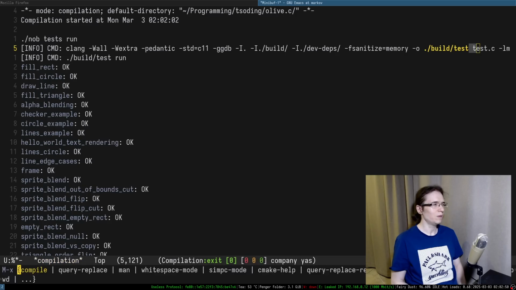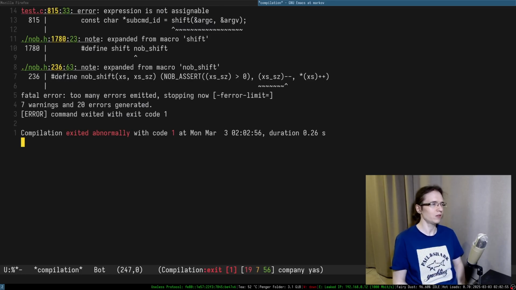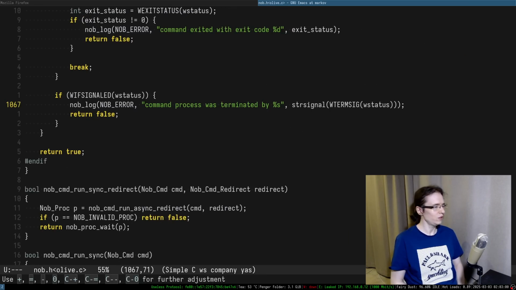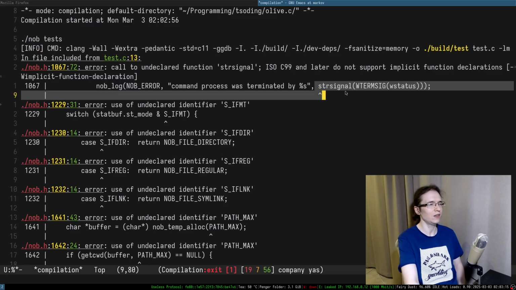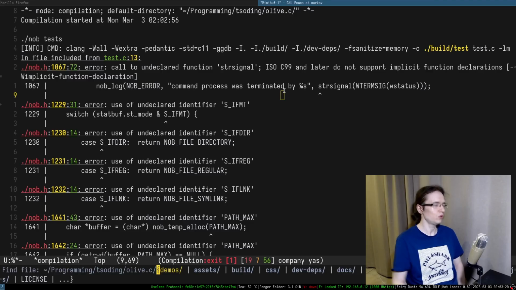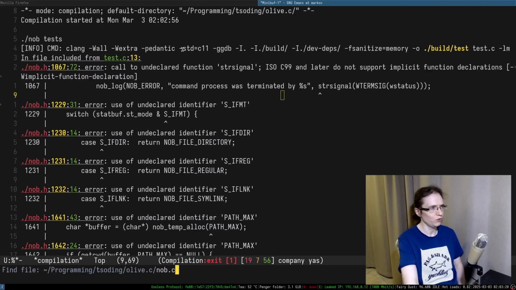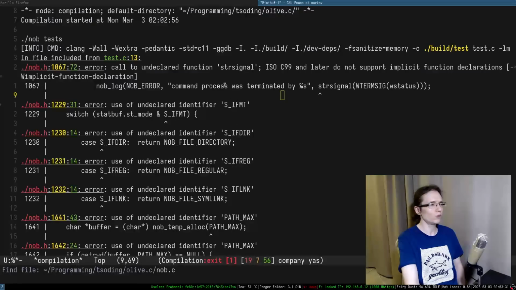So we can just try to compile tests one more time. As you can see, names are colliding. In here, this is not what I expected to collide, but okay. What else do we have in here? Oh, we're building with C11, scheisse. And that enables this weird mode where ISO is C99, blah, blah, blah. Fuck you, Nob. Why would you do that to me? Can we just remove this stupid std C11? I hate C11, bro. It doesn't work with my Nob.